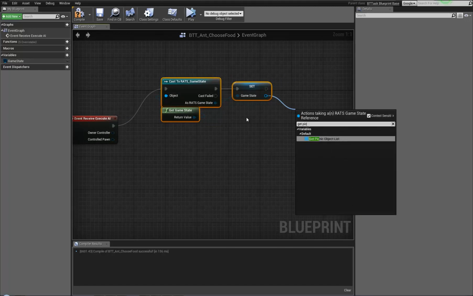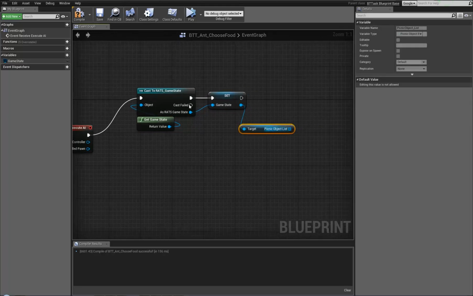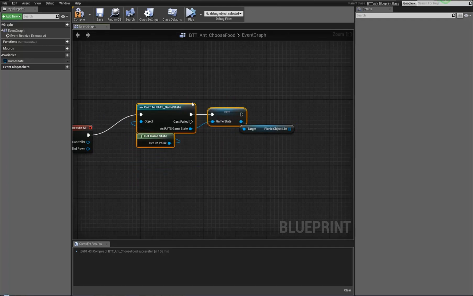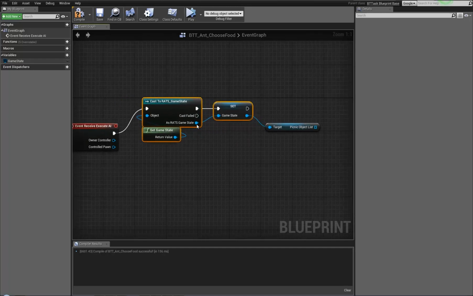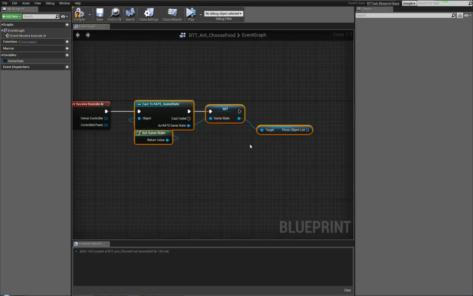Get picnic object list. And then I wonder if this is no, because you know what? This is not slower than getting all objects of class by any stretch of the imagination, right? So I'm just going to yell that at everybody. No, it's not slower. If you're thinking, well, isn't that just as much stuff? Yeah, it's just as many nodes, but it ain't slower. All right, so let's see.